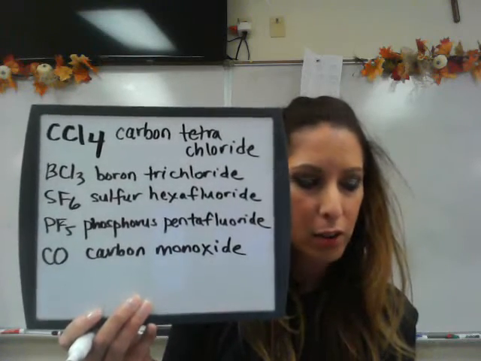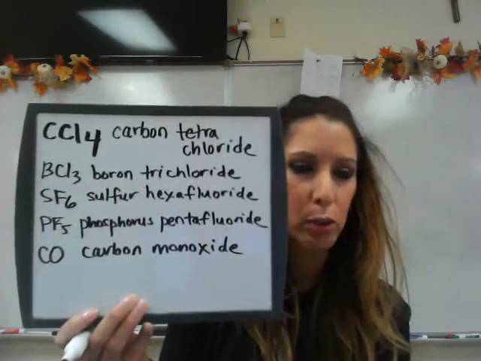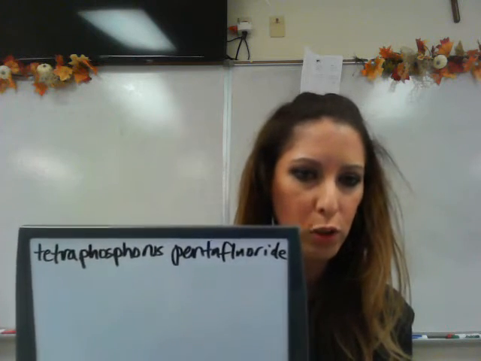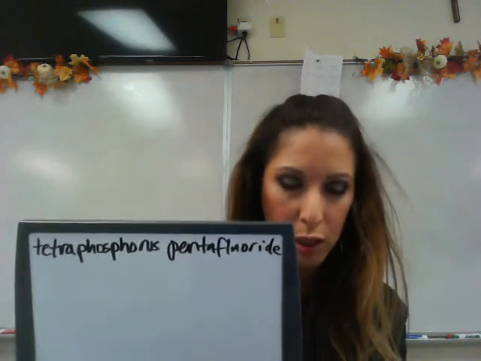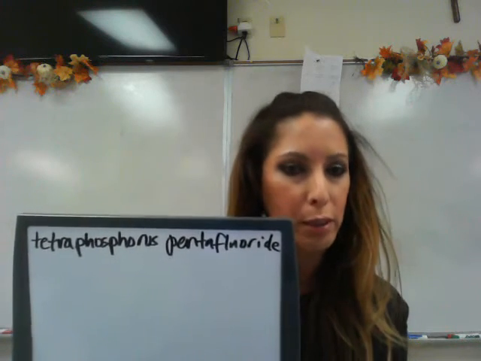Okay? All right, now let's go on to student exercise 14 where we can actually write chemical formulas of molecular compounds. So the first one that we have is tetraphosphorus pentafluoride. Okay, kind of a long one. Tetraphosphorus pentafluoride. Tetra means 4. That is the subscript on phosphorus. Penta means 5. It is the subscript on fluorine. So this is going to be P4F5.